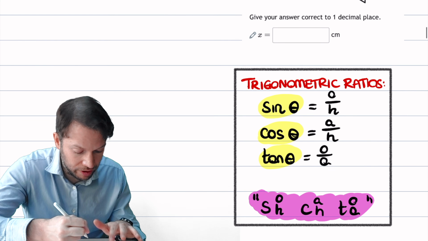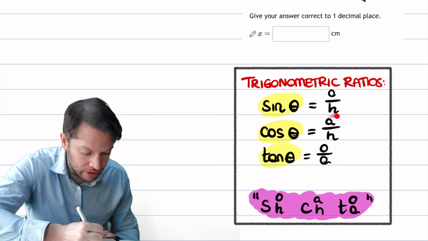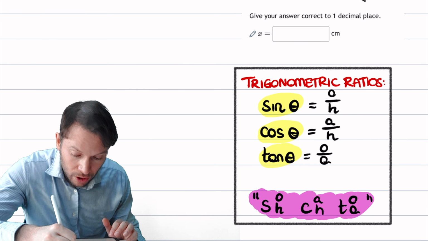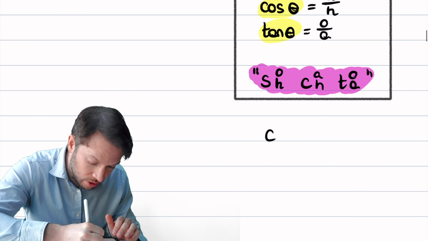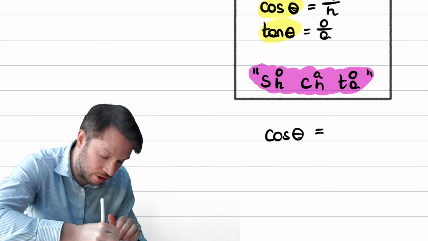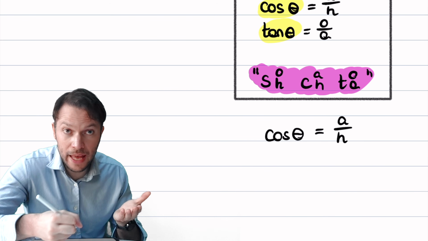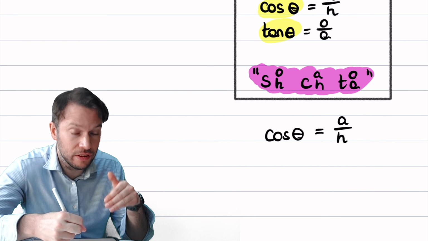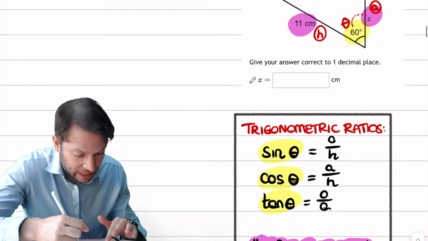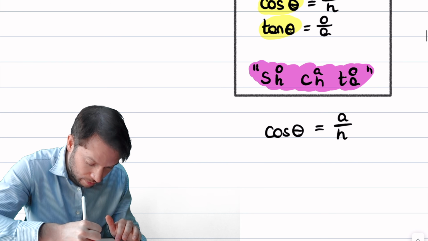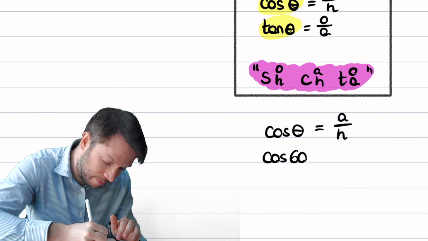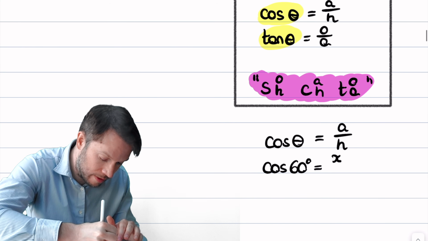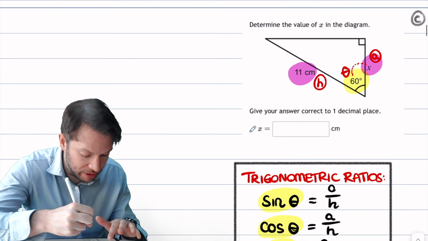Because we've labelled the sides, we know we're involving the adjacent and the hypotenuse. So if we look through these three, which one involves the adjacent and hypotenuse? Well, it's this one, cos. That involves the A and the H. So we start by writing out the formula we want: cos of theta is equal to A over H. Then the final step is we substitute our values, our angle and our side lengths, into that formula. The theta here was the angle of interest, which is 60. So we've got cos of 60 degrees is equal to the adjacent, A, which is x, over H, which in our diagram is the 11.